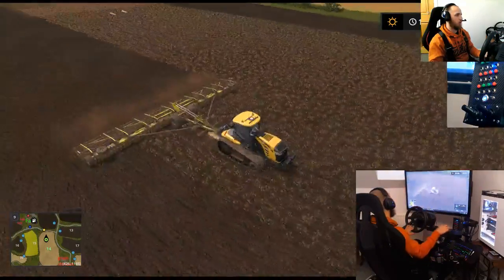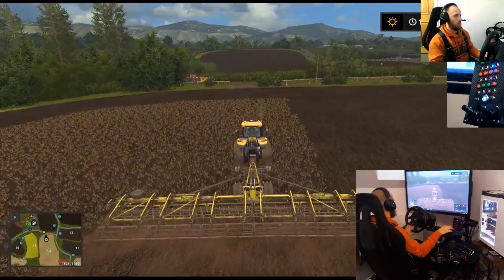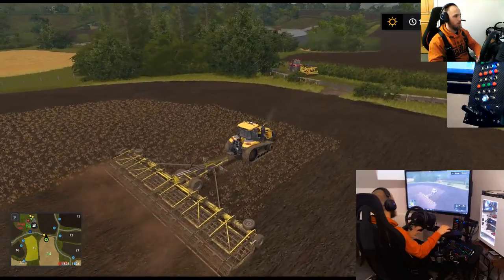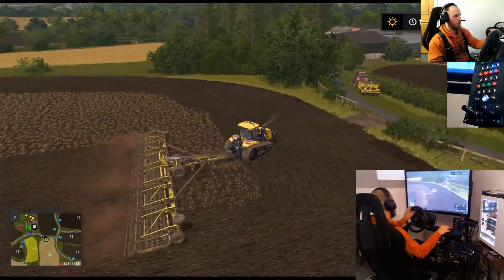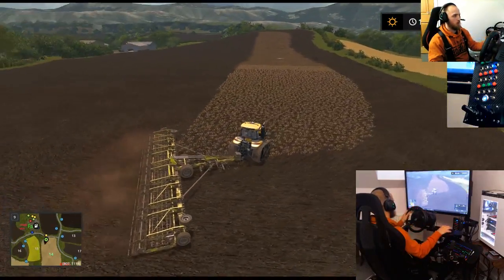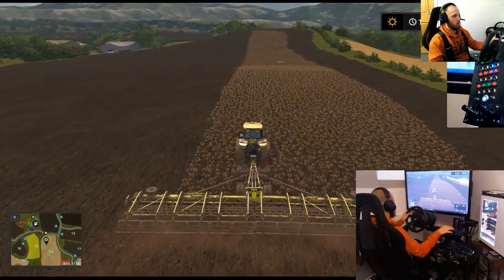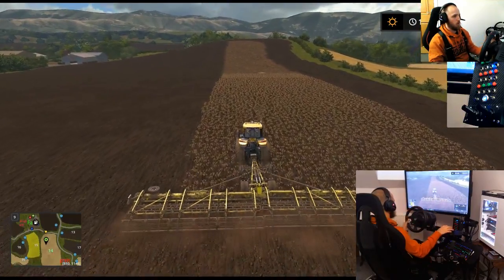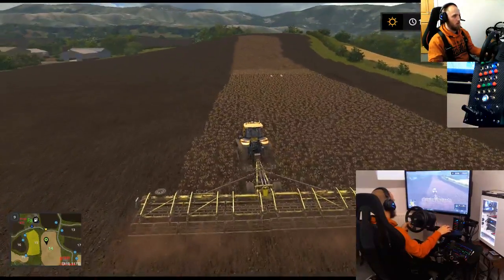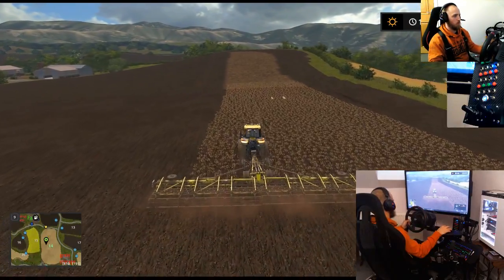What we're looking at, another three passes. If I use the outside view, I might get away with another two passes, and use the whole width of the cultivator. When I use the inside cockpit view, I lose a little bit of the edge because I really struggle to use the whole cultivator. Yeah, we're going to be three passes. I don't know if I'll get that. Oh, we won't now, now that I've moved over for whatever reason.